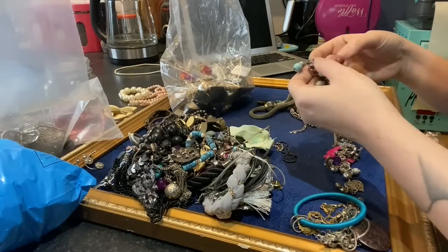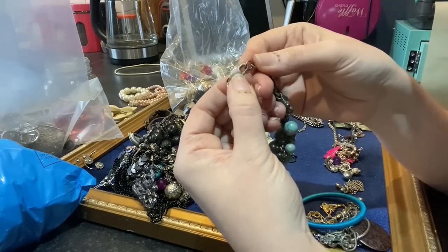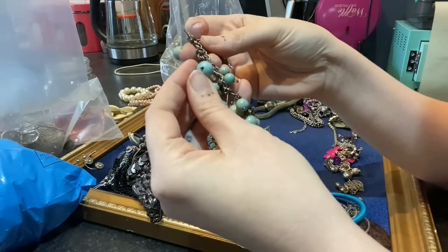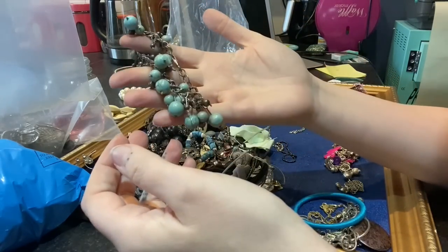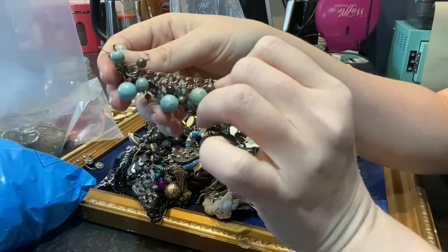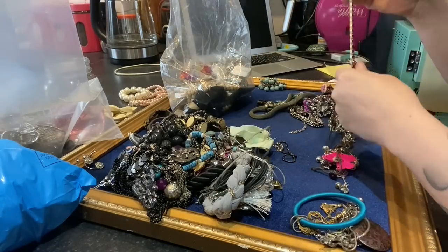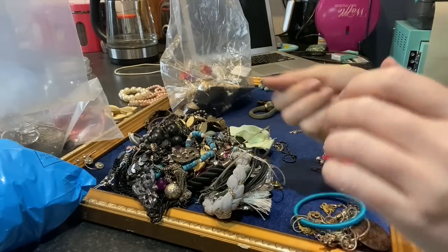That looks a bit like silver because it's tarnished. Yep, it's got 925 on the clasp there. There we go. So we've got a first little bit of silver with, I don't think they're turquoise. I think they're like marbled and look like turquoise. Yeah, I'm not sure if I like the beads because they're on these long things, but the chain underneath is quite nice. But there we go. So I'll keep a little pile over there. The vintage rhinestone-y bit. That's quite nice with the red. I'll probably put that in the vintage lot.